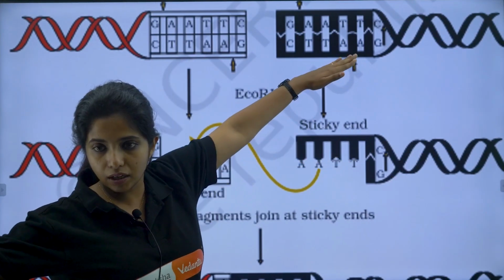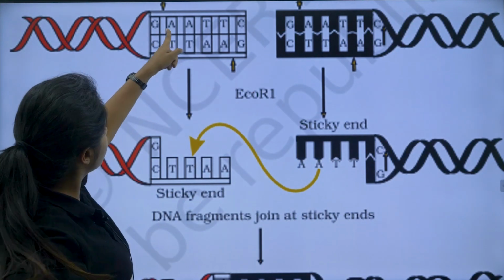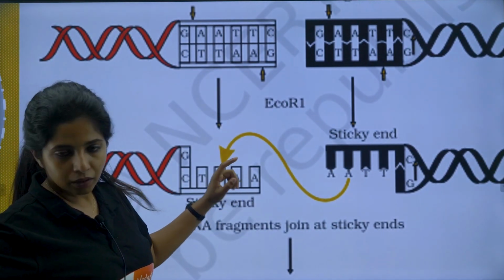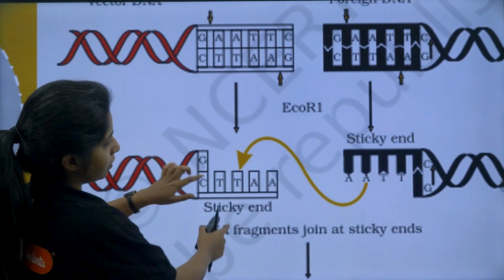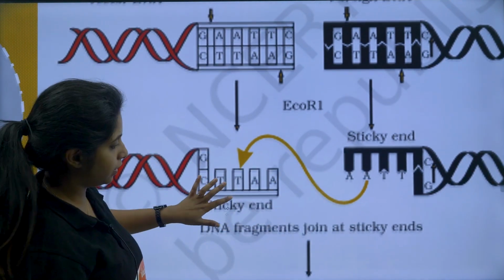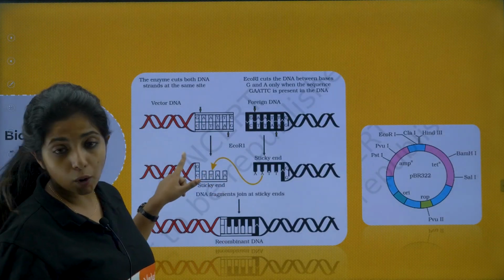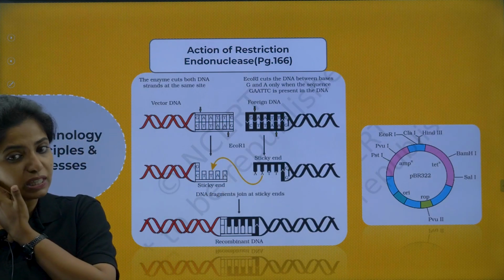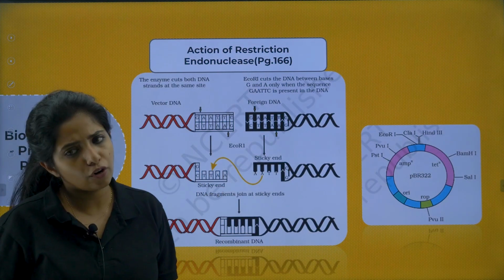When you cut, everything else will be removed. Here also when you make a cut, everything else will be removed. So what do you get, children? You get something like this. Now both these things that you are going to stick together, it is going to be one unit of DNA. Okay, this is the recombinant DNA. You will be finding this on page number 166. You might be asked to draw, you might not be asked to draw.